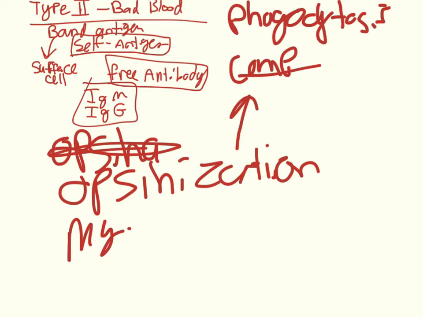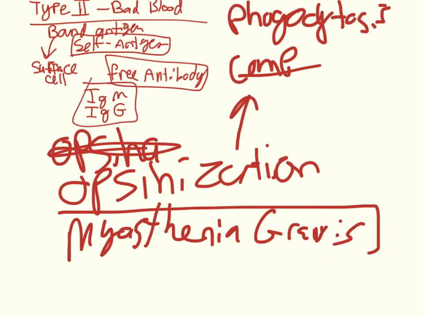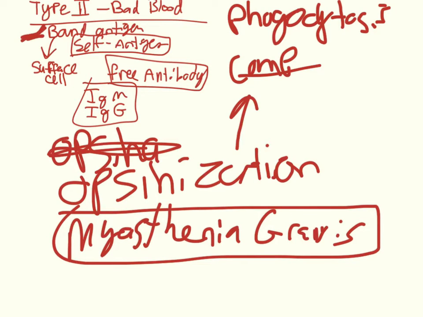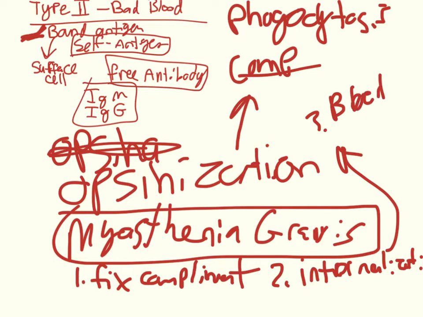Example number 1, Myasthenia Gravis. We just talked about this, I think it was Thursday, or maybe it was Tuesday. It was one of those days. We talked about Myasthenia Gravis as being a free-floating antibody that goes and binds to a bound antigen. That bound antigen is the acetylcholine receptor at the neuromuscular junction. So with Myasthenia Gravis, 3 things happen. The first thing is that the antibodies will fix complement, and it will damage the postsynaptic membrane. It can increase internalization of those receptors. And the last thing, I'll just write it up here, it will block ACh binding.